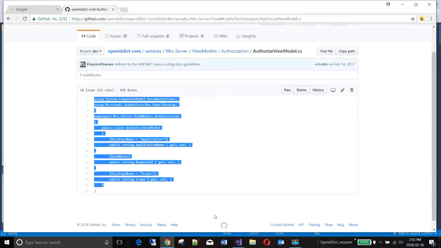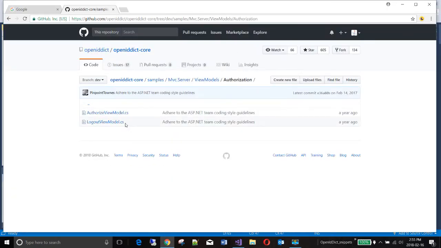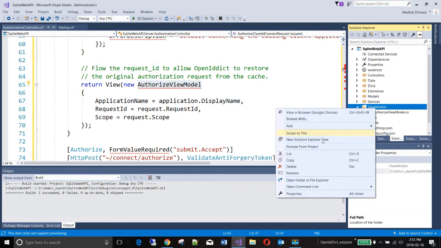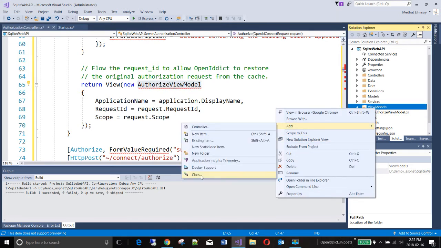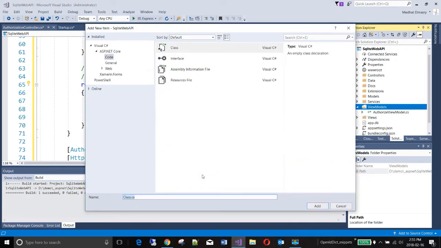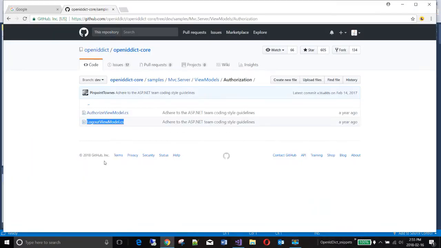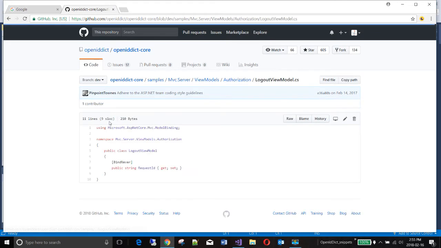The next class I need to create is LogoutViewModel. I'm going to copy this and add a new class here by that name again. And I'll go and copy this code.